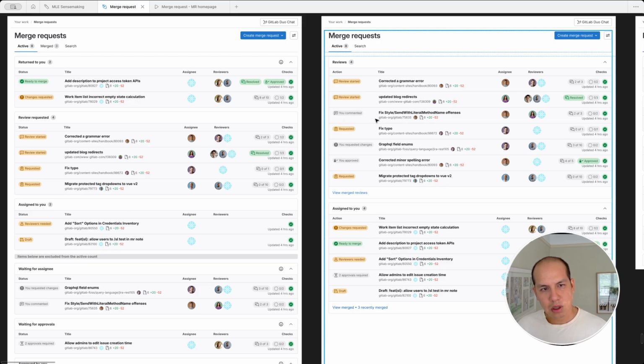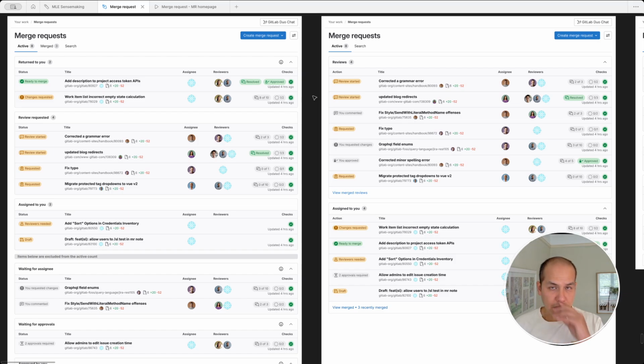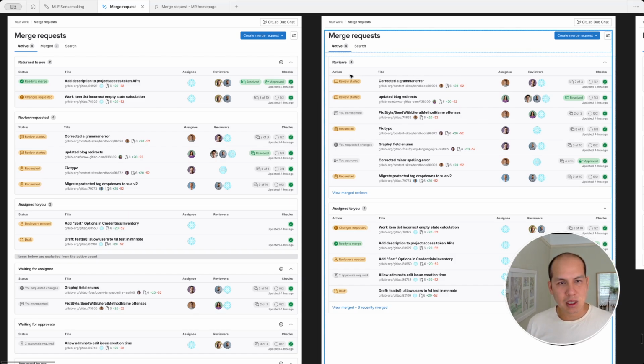What we proposed was mixing things that are inactive inside this list as well. The pushback from initial research is that by mixing things up, this number actually becomes really confusing. Like, what does this 4 mean? Because I actually see 1, 2, 3, 4, 5, 6, 7. I see 7 merge requests here, but what does this 4 mean?